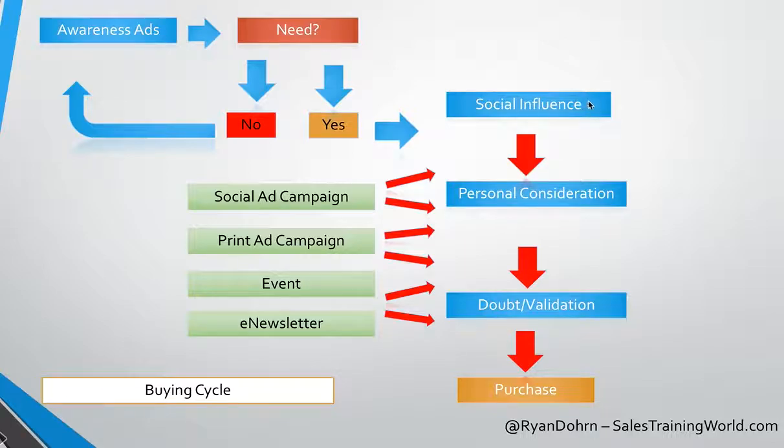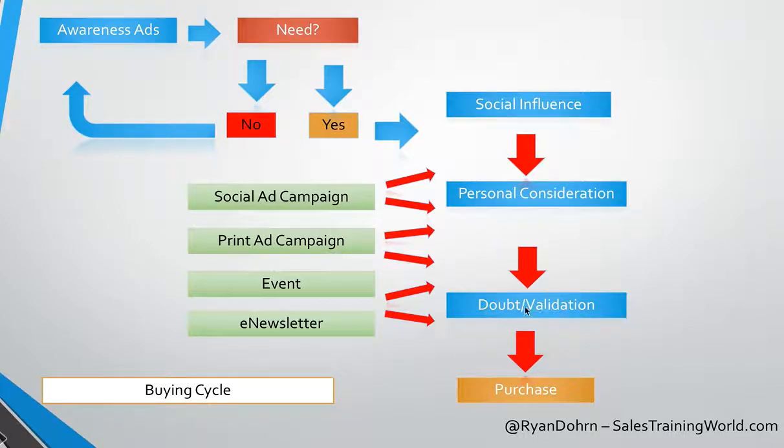What most people do is, first of all, here on the right, they have to be socially influenced. That's the first thing. What does that mean? It means that they're going to go online. It means they're going to talk to friends, relatives, colleagues, or whatever. Then they're going to move on to personal consideration. Personal consideration is them saying, do I need this product? Can I afford this product? Is it going to benefit me? Is this the best product out there? And they're going to do a little bit of research.